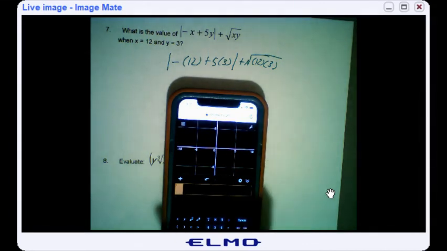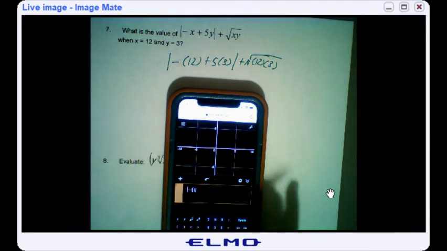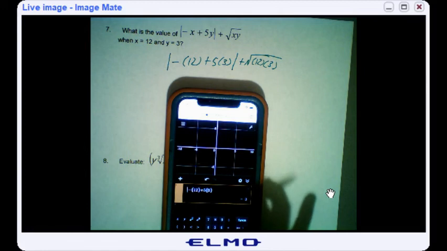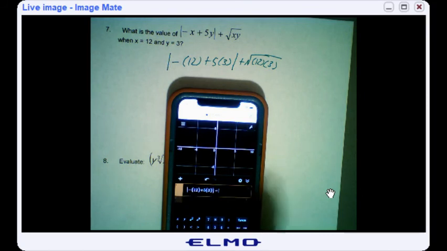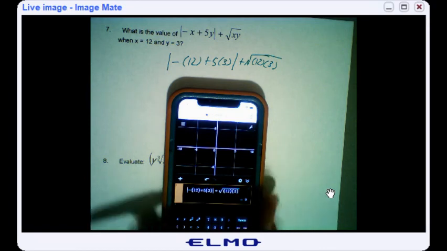You're now going to type it in. So absolute value is the bars, negative parenthesis 12, close it, plus 5 parenthesis 3. The nice thing about Desmos is if you forget something or you mistype something, you can just go back with the arrows and retype it. And we press the absolute value bar again to stop the absolute value, plus square root of 12 and 3. And it tells us it is 9.